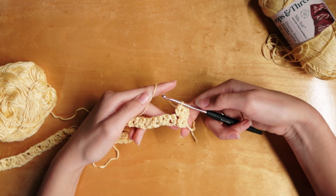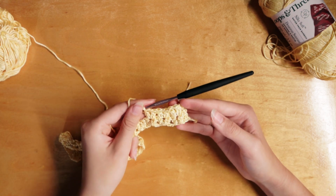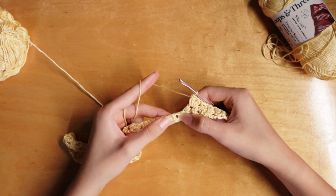It should start looking something like this. I'm going to do a few more just so you can see what it'll look like. At this point, you should start to see the stitch taking place. Again, you're going to keep working that clustered V-stitch into that chain 1 space.